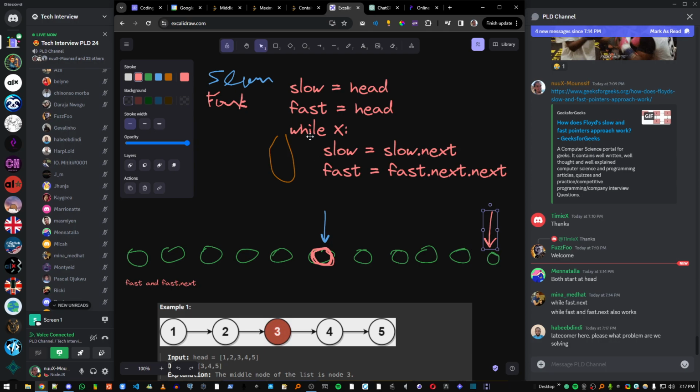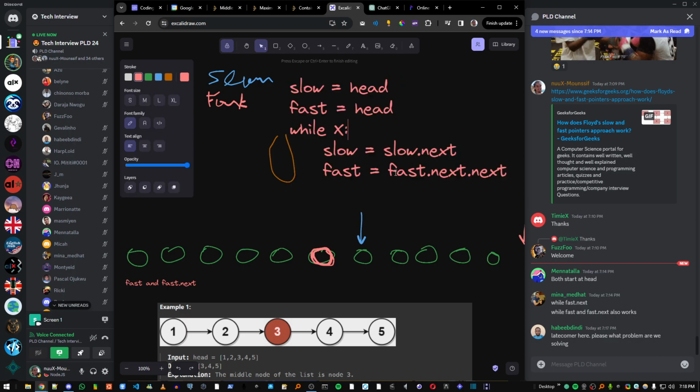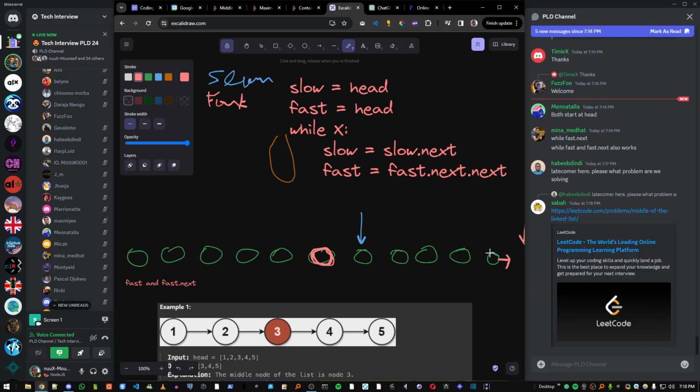But in this case I want the loop to stop. If it didn't stop, what's going to happen? This is going to be one step and this two steps, but it's going to give an error, right? Because the next of the last node is none.